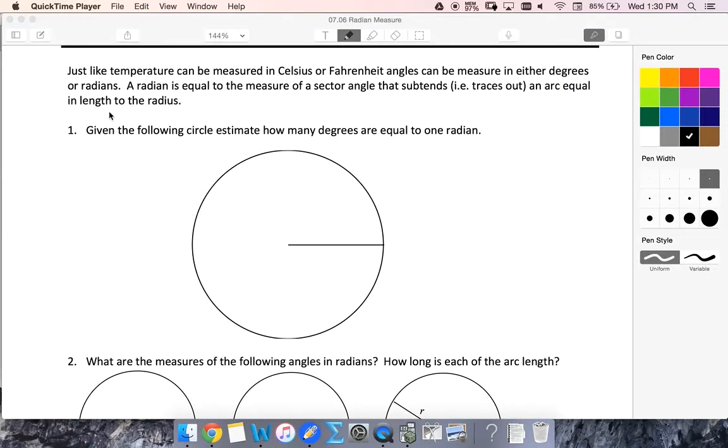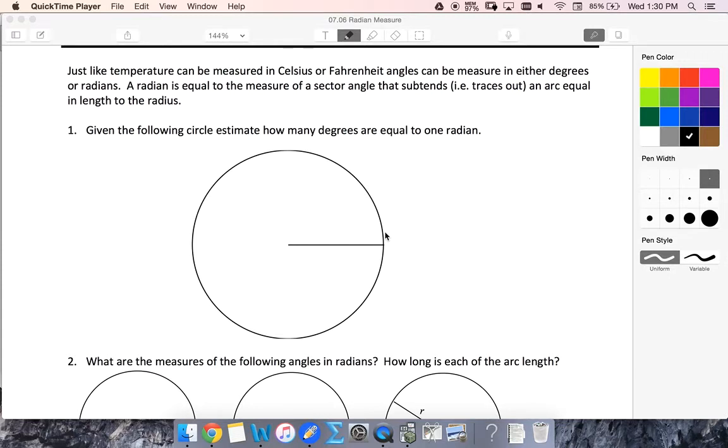So we're going to start first with the idea of what is a radian. Well, radians are just another unit for measuring angles. Like we have kilometers and miles, inches and centimeters, kilograms and pounds, we also have two different measures for angles, and we call those radians or degrees. Now, degrees are pretty subjective or arbitrary. Someone some time ago decided that in a full circle there were 360 degrees.